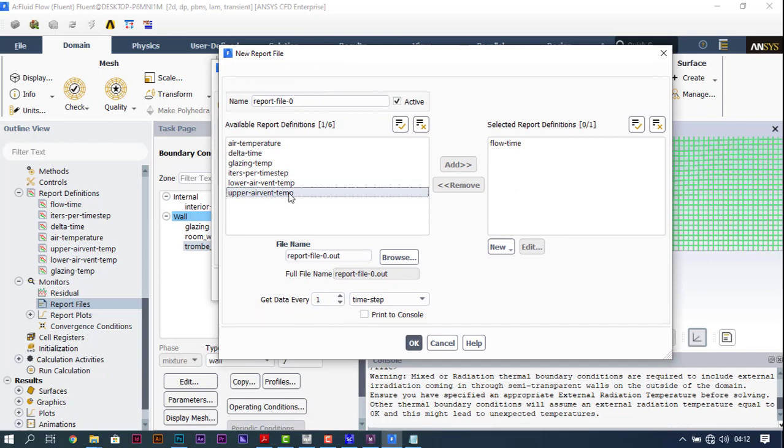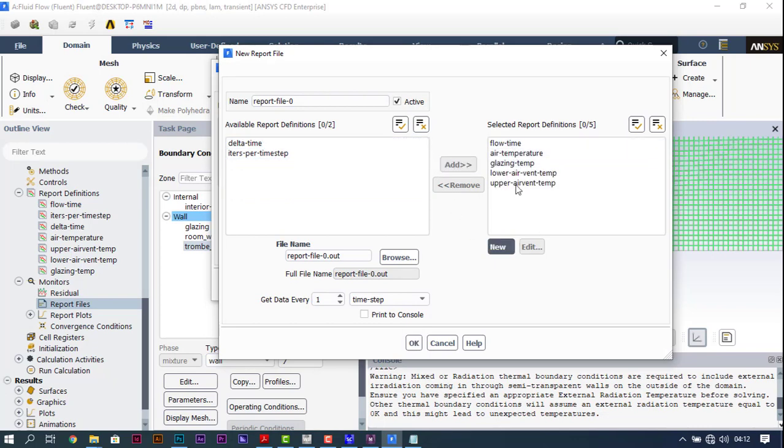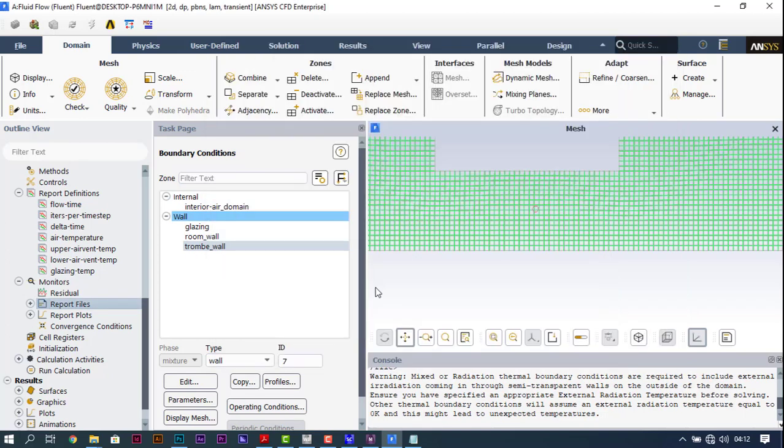I want to save the upper air vent, lower air vent, glazing, air temperature. So add. Flow time is already there. I usually rename this to important simulation files. You find that in the same directory as your radiation table.